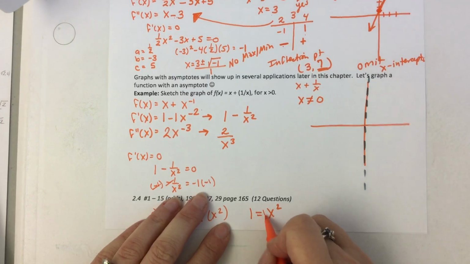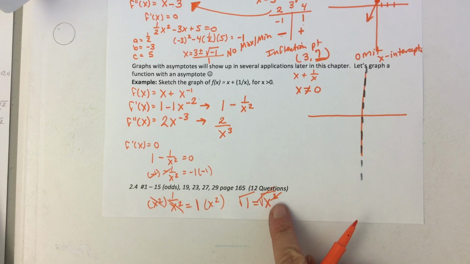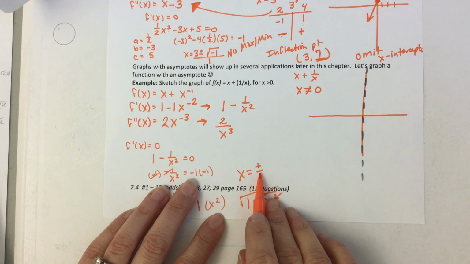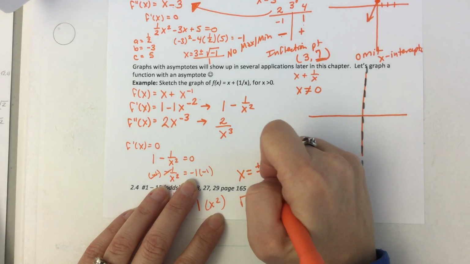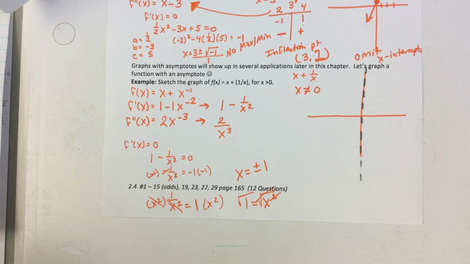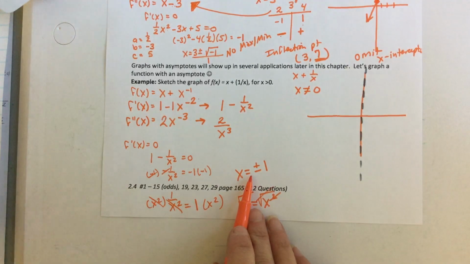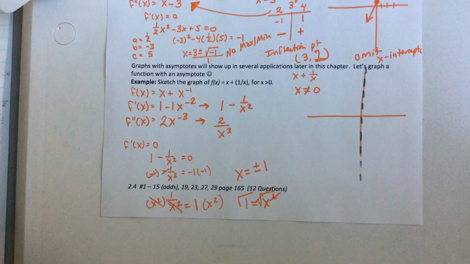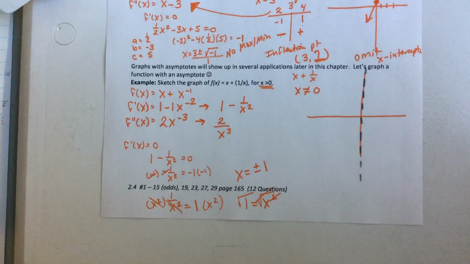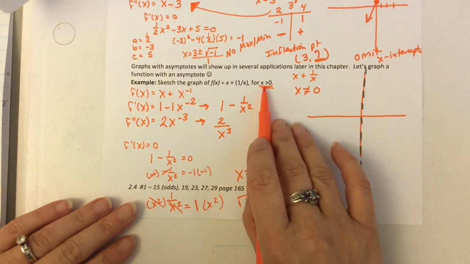To cancel a power of 2, you take the square root. Because this has a power of 2, that means I'm actually finding two solutions. For that reason, the other side has to include both the positive and negative. The square root of 1 is 1. So this means that I have possible maximums or minimums at x is positive or negative 1. However, if I go ahead and look back at the original problem, the domain, they said that we're only focused on what's going on if x is greater than 0.